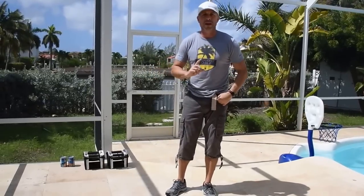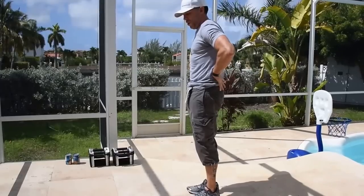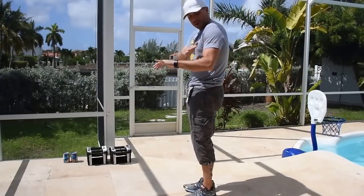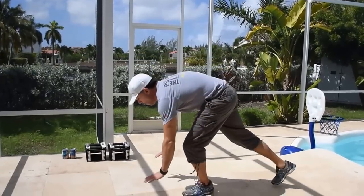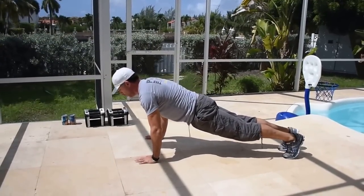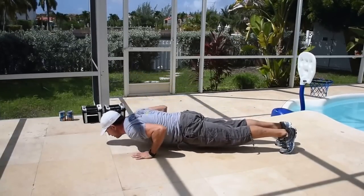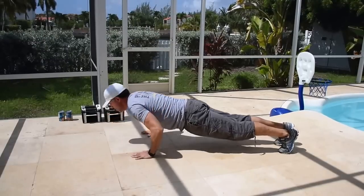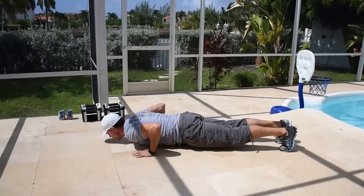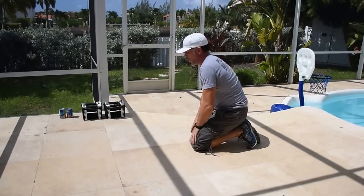So the first thing that we're going to do today is 10 push-ups. And again, I just want to repeat it. We want to keep our backs flat when we're on the ground. We want to keep our hands just below our nipples. And we want to try and keep our elbows in as much as possible. So when we do our push-ups, right, back's flat, hands are just below the nipples. It's almost like you're kind of rocking forward a little bit, right? And you're keeping the elbows in tight. You touch the ground with your chest, you lock up. Touch the ground with your chest, lock up. Chest, lock up.